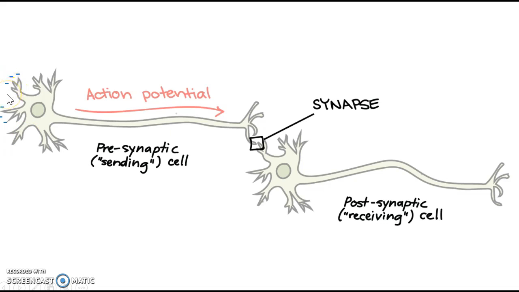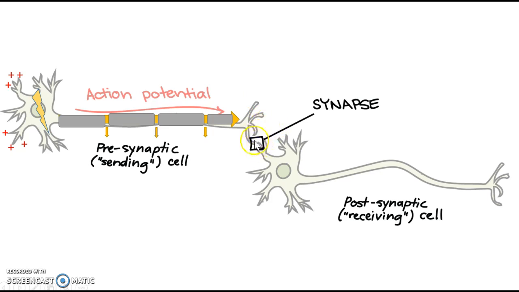But if we have an excitatory neurotransmitter that's being accepted into this neuron, it's going to excite the neuron. You have to have enough of it to get it excited enough to release that action potential, which is literally like a small electric jolt that's going to go down the axon right here. And remember that this axon is coated in a myelin sheath. This myelin sheath is literally lipids, it's just fat. And so it essentially keeps that electrical signal from seeping out of the axon so that almost all of the energy gets down to the end here where these axon terminals are. Now remember, each of these axon terminals is covered with synapses.